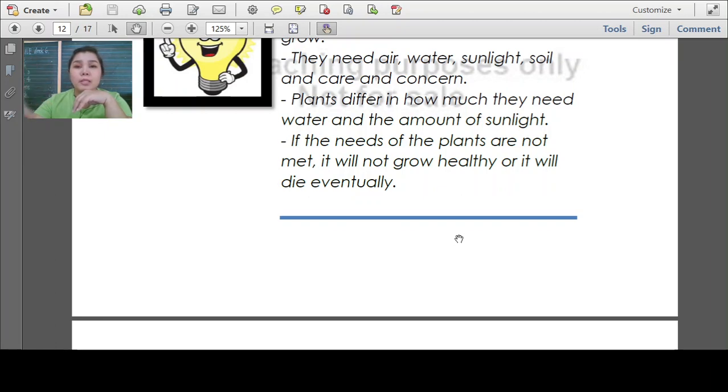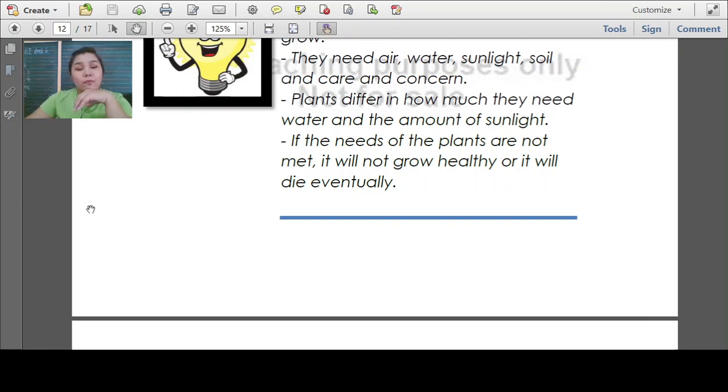But the message that it will send is very important, especially for adults. So if you'd like to watch that movie, yung Lorax, try to watch it with your family members. Parang bonding time na din.